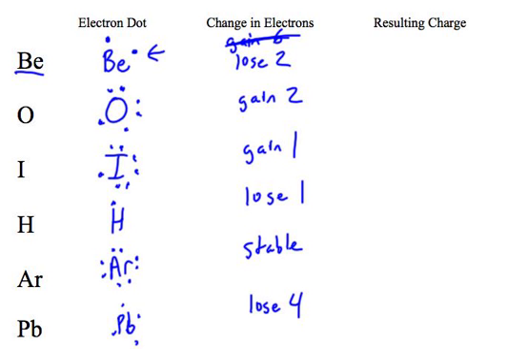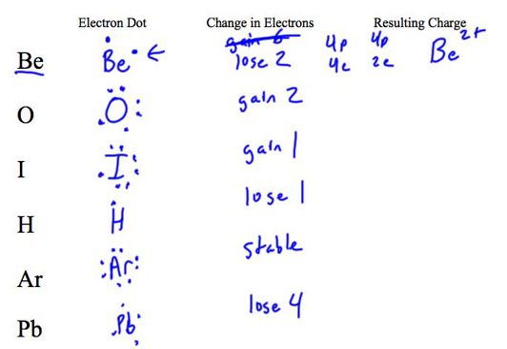All right, so we've established that. Now we just have to figure out, well, what's the charge going to be? So if Be was neutral before, now it just lost 2 electrons. Well, electrons, as we remember, are negative. So normally, Be has 4 protons and 4 electrons. But if it now has 4 protons and only 2 electrons, because it lost 2 of them, there are now more protons than electrons. It is now positively charged. So Be is going to have a positive 2 charge.